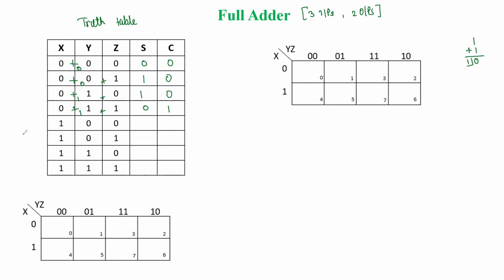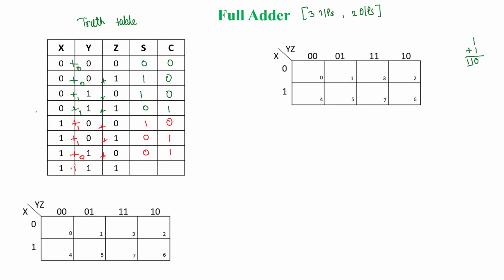Now in the other combinations, when we have 1 plus 0, sum is 1. Now this 1 is added with this 0, so sum is 1 and carry is 0. Now 1 plus 0, sum is 1, carry is 0 here. Now this 1 is added with this 1. So 1 plus 1, sum is 0, carry is 1. Again here we have 1 plus 1, sum is 0 and carry is 1. Now this 0 is added with z, that is the previous carry we consider. So 0 plus 0, sum is 0.